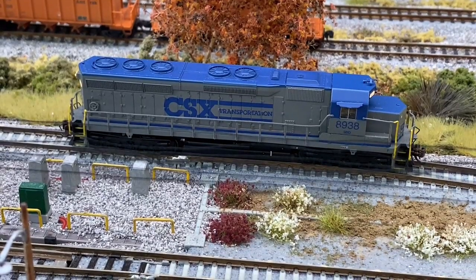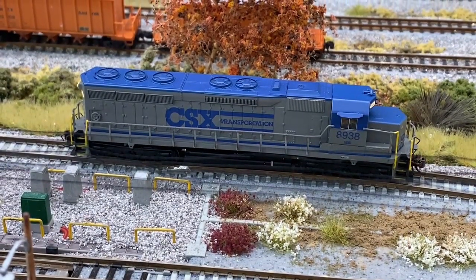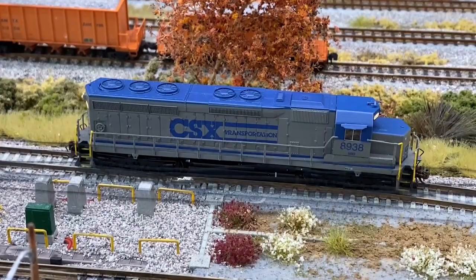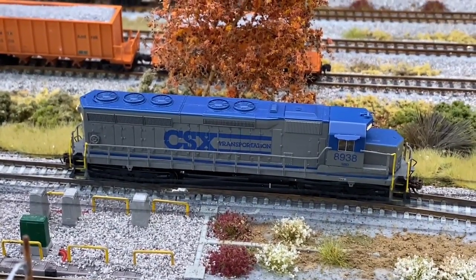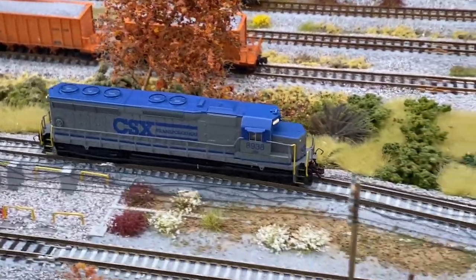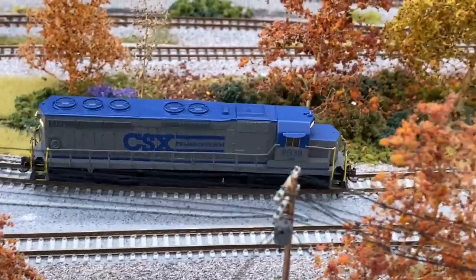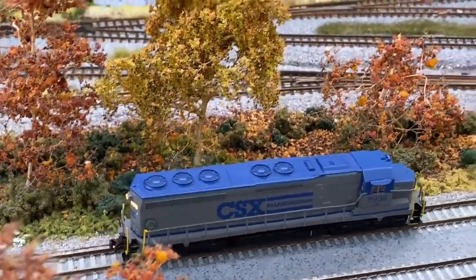Okay, so when you put the model on the track first, and as soon as you turn it on, the track power, that is, you will hear something that sounds like this. And then as you throttle up, you do hear the motor throttle up, and then we start sliding along the track here. And we're going to bring it to a stop.